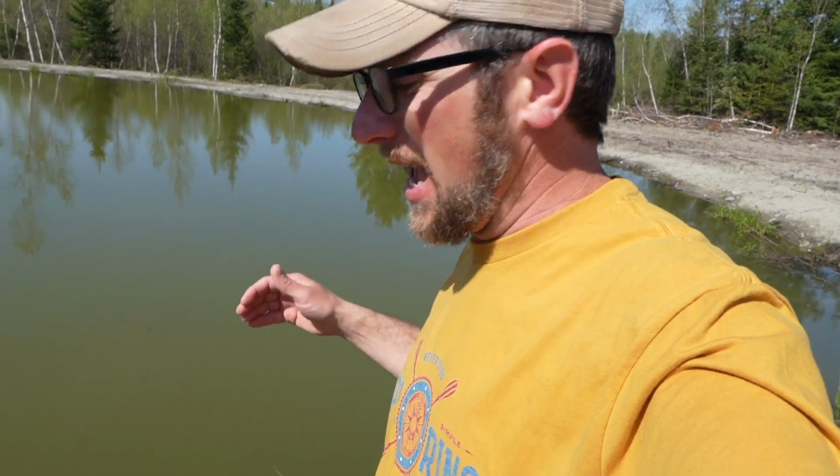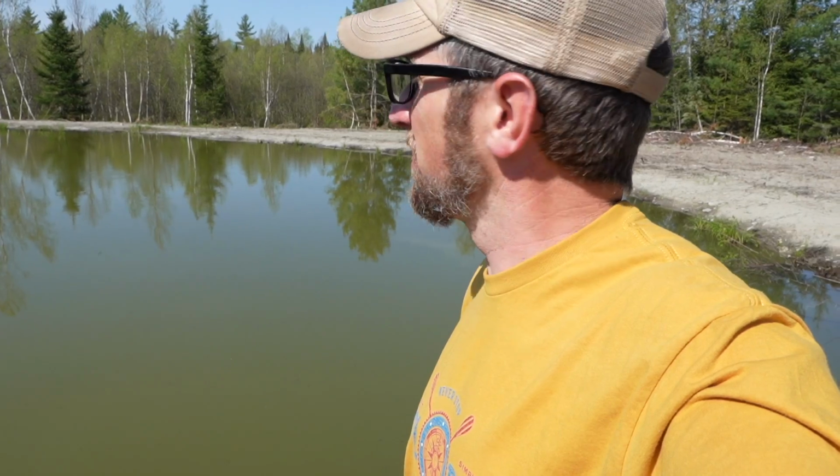One of the really nice things about the ponds, they're 12 feet deep and the edges drop off really quick, which when you're trying to get in and swim isn't that great, but it's going to keep the predators from being able to stand on the edge and catch the fish because it's not shallow. So that's going to help with these fish growing. I'm not sure how long it's going to take these fish to grow up to any good size. If you know, leave it in the comments down below, but it looks like there's plenty of food out there for these catfish to eat.